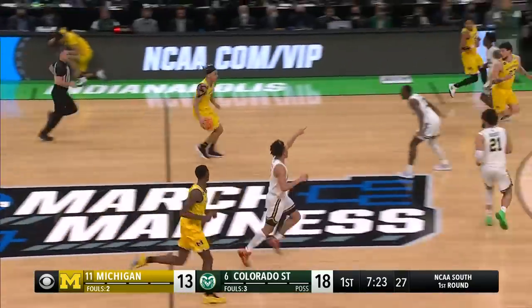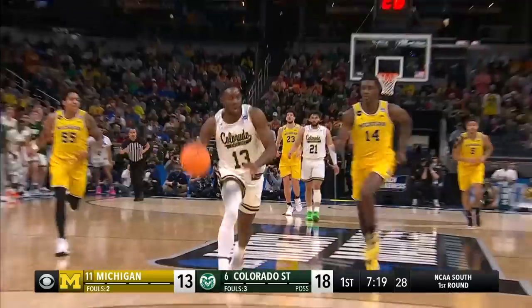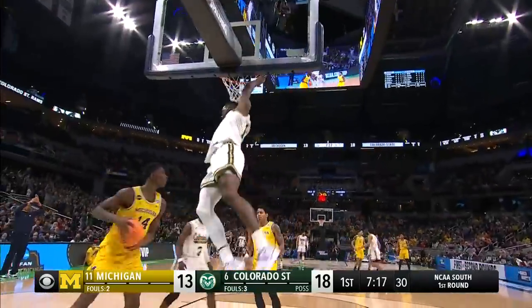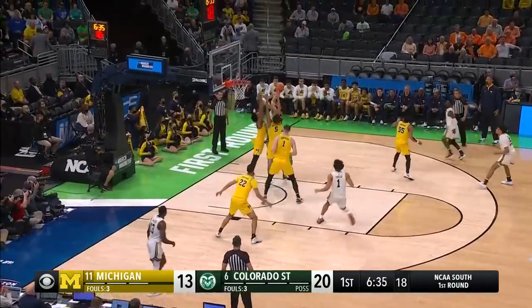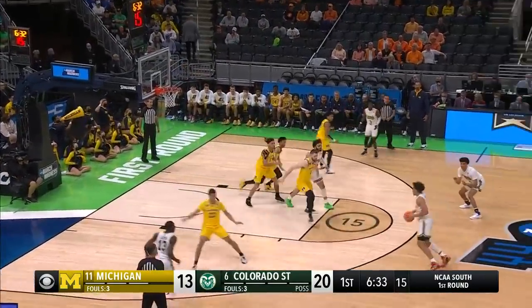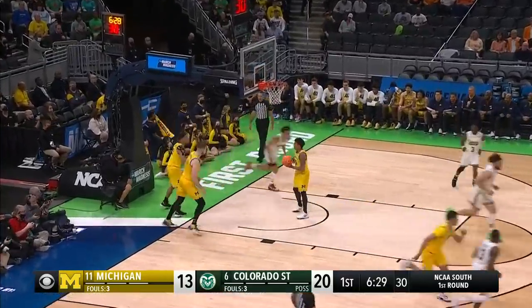Boyden gets his legs underneath him because of that squeeze. Here's a good steal by Jacobs. The acceleration — he will take it in for the two-handed flush. Second foul on Diabate. Roddy — nice double team down low. Gets it back off the double. He's getting frustrated. Lane opens up and a finish for Tongje.